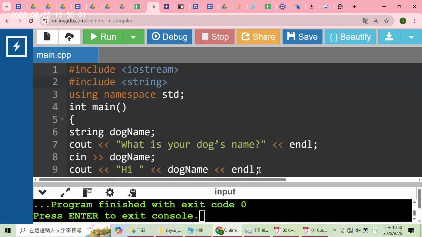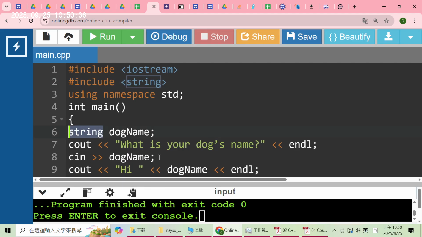So if you copy the code, you also need to declare some variables, because here we use a variable dog name, and its data type is string. So you need to declare this variable, because C++ requires you to declare variables before using them. And this data type is not built in C++. You need to include a library to use this data type.